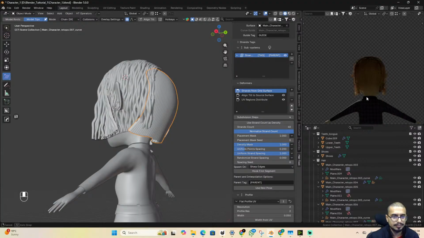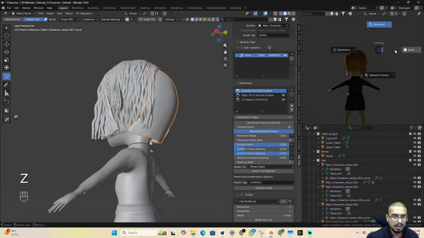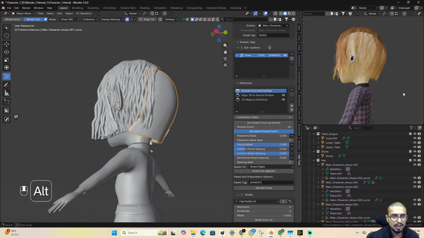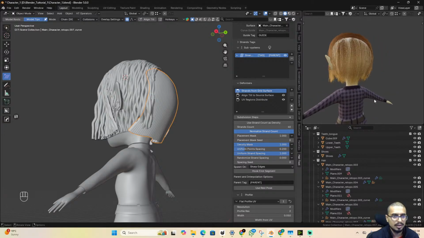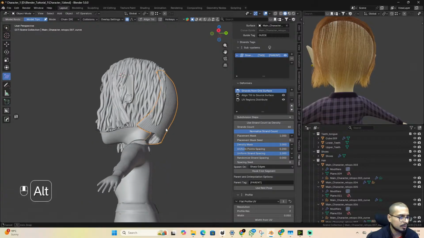And let me just have some light over here at the back, or let's go to material preview so that we can see what we are doing at least.